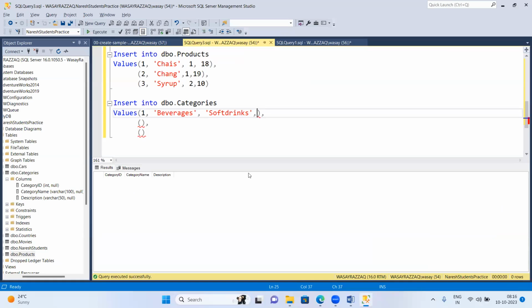So the varchar is 100, right? So I can give up to 100 characters, something like this.